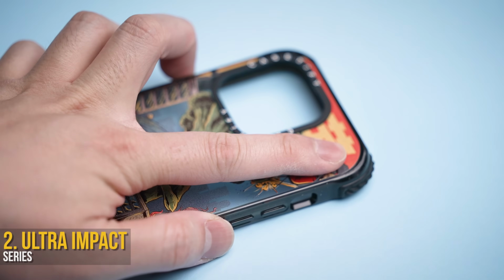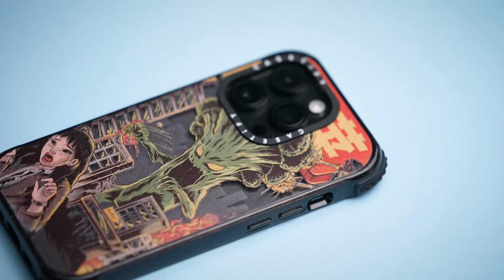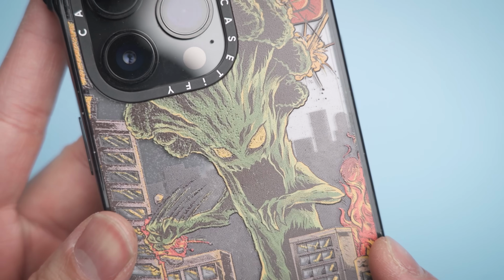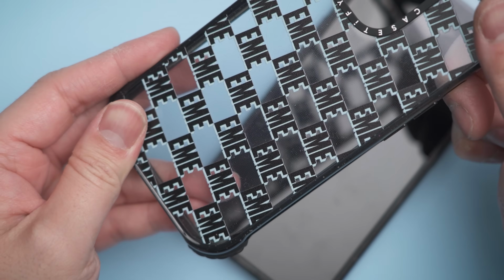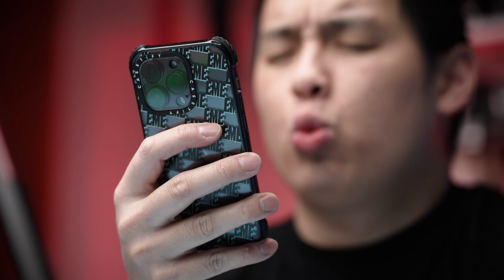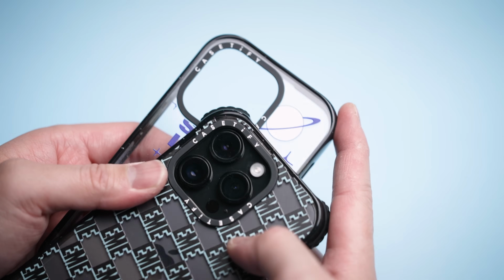Now, if you want all that, but just need a bit more protection, the Ultra Impact series offers up to 11-foot drop protection thanks to the added padding around the corners. But honestly, not adding much bulk anywhere else. Plus, the print quality is so top-notch, I sometimes forget it's not real. Oh. But you know it's the real deal with the blacked out camera ring covering your 3 pimples, plus the raised lip around front. But don't forget, they also personalize too, because sometimes you just want to make sure that they know, especially when you're sitting around just admiring. So really, it just comes down to, are you Butterfinger clumsy or Ralph Wiggum from The Simpsons level clumsy?